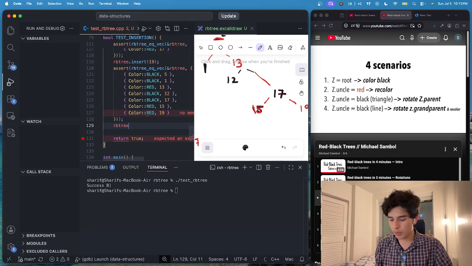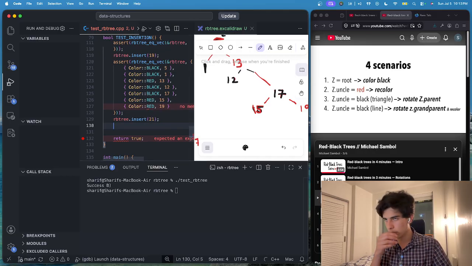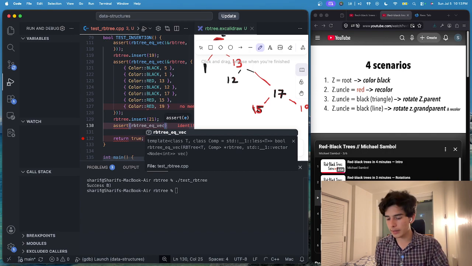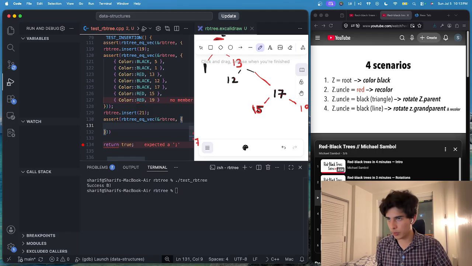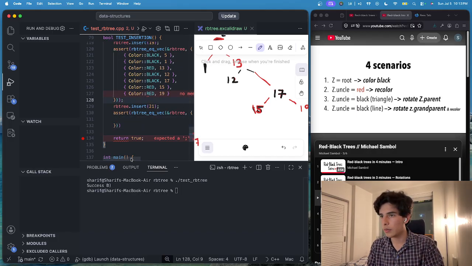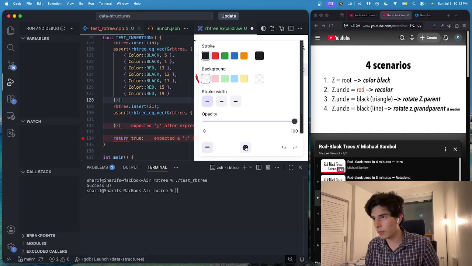And then arbitrary.insert. Last thing, I promise, insert 21. And that's the way we can tell whether or not we've done a good job. Although I'm pretty confident now that we indeed have a correct insertion method. So I don't know what to expect from that. Because when we insert 21, I hope this is the one that triggers the chain reaction.